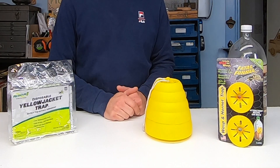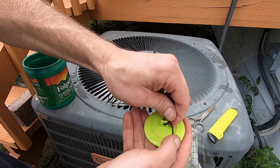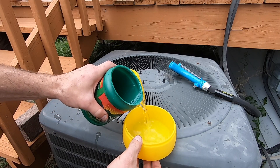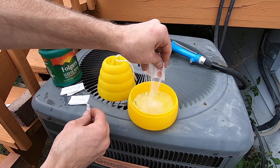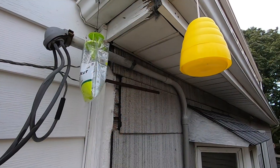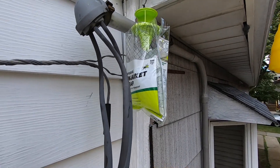Next, we tested three different styles of store-bought traps — but are they effective in trapping wasps, and do they actually get rid of the whole colony? First up, this disposable trap by Rescue. There's an attractant inside the bag — simply cut and pop the top, fill it with water, then hang it up. Alongside this, I'll use a common style reusable trap. It's yellow and looks like a beehive. For this one I'm using water, a quarter cup of sugar, and a little dish soap. I'll hang these side by side in a head-to-head competition for a week.